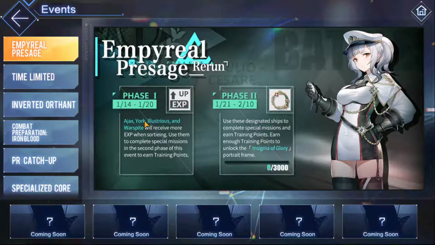The other way is to limit break the Sardinia Empire Italian ships, which we're going to go over here in a second. Okay, so that's that. This is the first phase. It's ending on the 21st. So you're going to see this update here this week, in 3 days. So you definitely want to be looking into limit breaking those 4 ships if you're going to go for the chat screen.